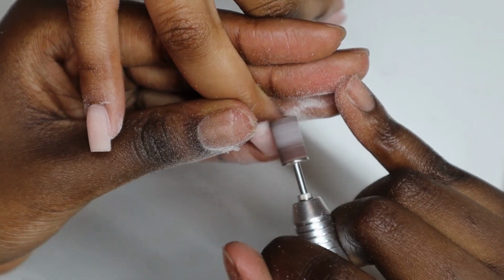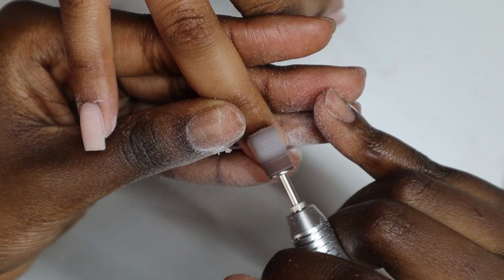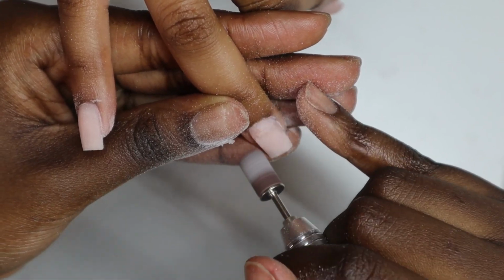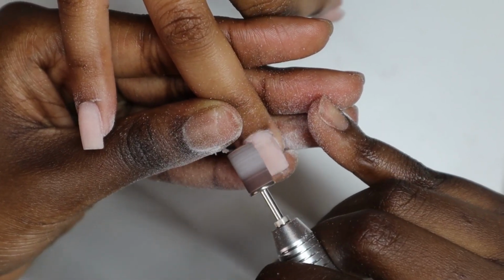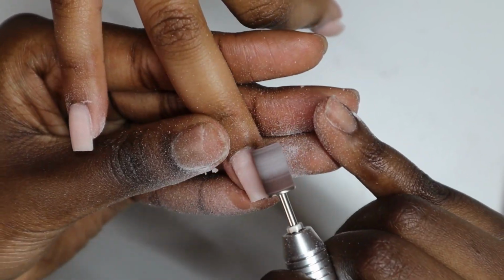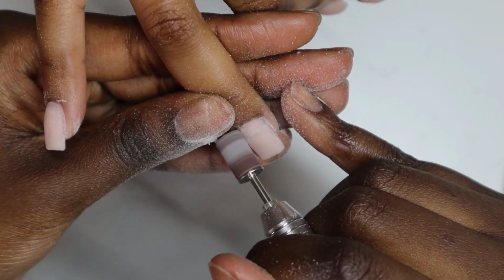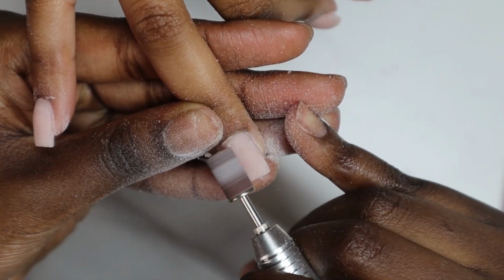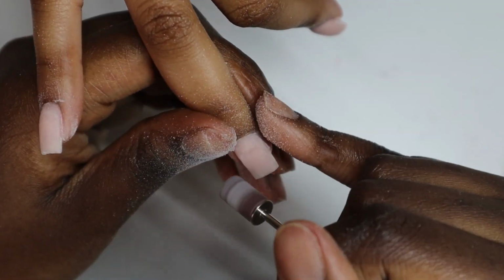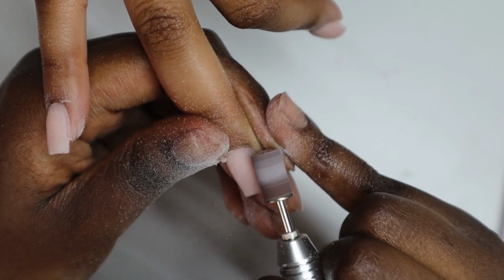You want to make sure you're taking your time going around the cuticles, making sure that they're sealed, and the acrylic is flush to the natural nail, because any sort of gaps can cause lifting, can cause water to enter the nail, and then your client could get a greenie. There's so many reasons as to why you need to make sure that you seal the cuticles properly.